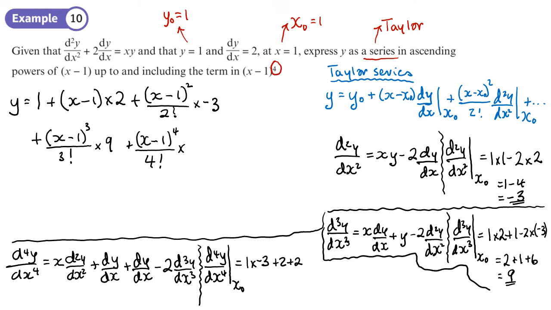Let's seal this off out of the way so there's no confusion. So the next bit is minus 2 times the third derivative. The third derivative was 9, so it's minus 2 times 9. So let's work this out. This will be negative 3 plus 4 minus 18. So minus 3 plus 4 is going to be 1. 1 minus 18 is going to be negative 17. Right, so now we're ready to just times this by negative 17. That's our fourth derivative once we have substituted in our initial conditions. So now it just needs tidying up for our final answer.